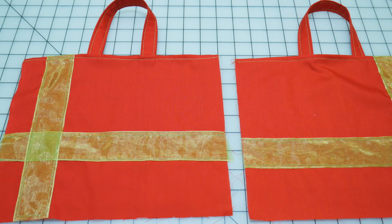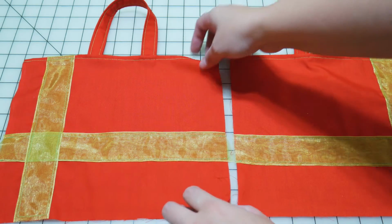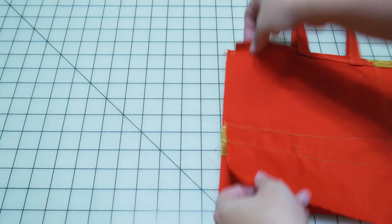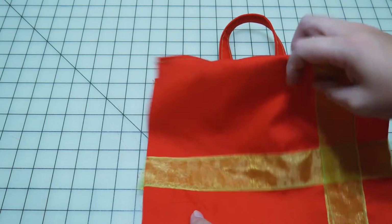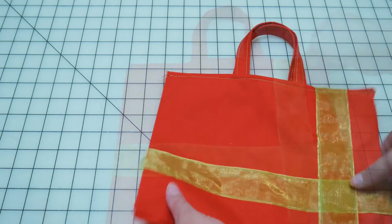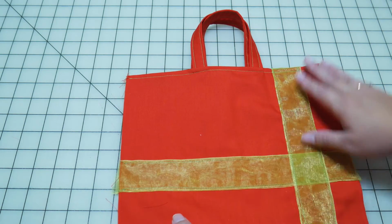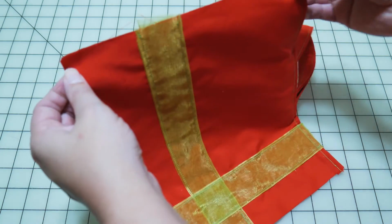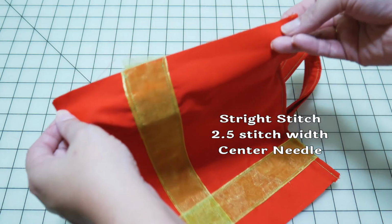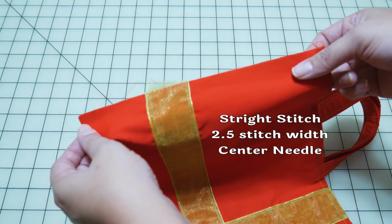But basically, what you do with French seams is instead of sewing right sides together, you actually sew wrong sides together. So I would put the front and back together just like they would normally sit, wrong sides together. This is how it would look normally when it's all done. And what you're going to do is, like I said, wrong sides together, and you're going to stitch. And instead of stitching your full seam allowance, you're only going to stitch a quarter inch of that.